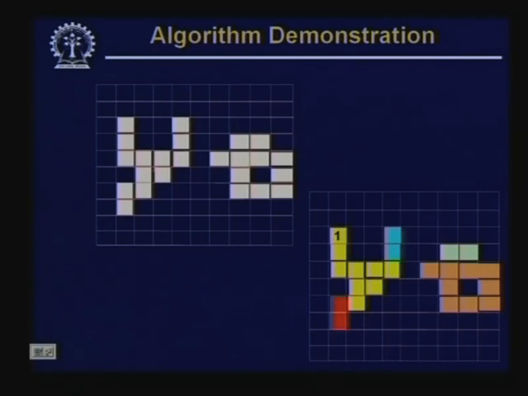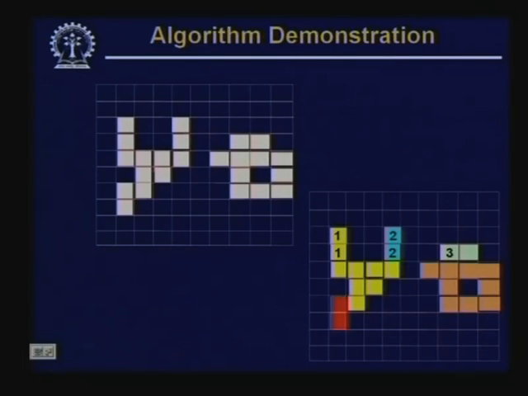assign the levels to different pixels. The first object point that I encounter gets a level 1. Then I continue my scanning and go to the next point belonging to the object. Here the next point gets a level 2, because none of the points above it or to the left of it has got any level. I continue further, I come to the third point, and the point above it was already having a level 1. So, I assign the same level 1 to this particular point. Continuing further, the next point gets level 2, because the point above it had a level equal to 2.